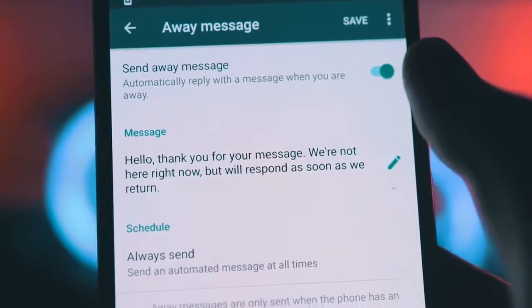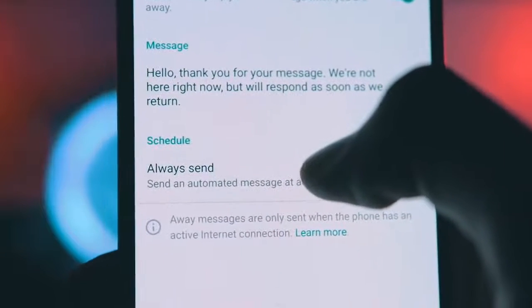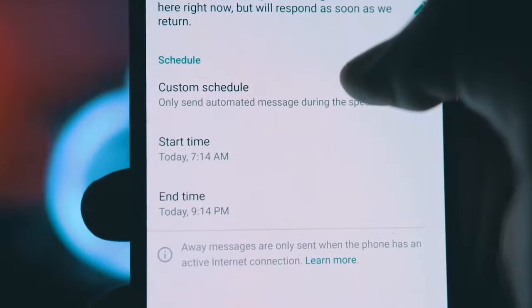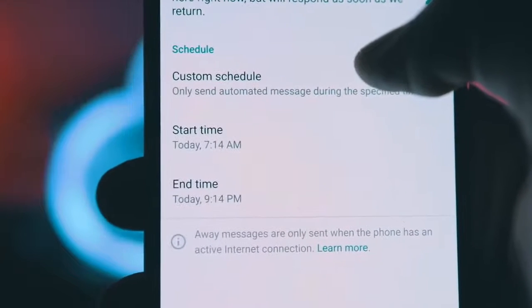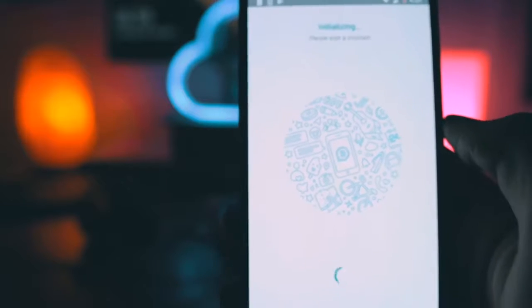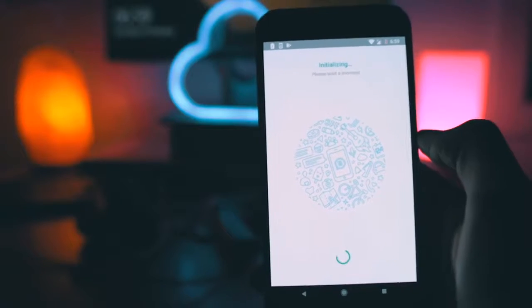The second feature is the away mode feature. If you're away from your business, as the name says, it will automatically reply to the customer on your behalf saying that we are currently away, please contact us in our working hours, and you know the rest of it. So that's pretty much it. It's really good for businesses.